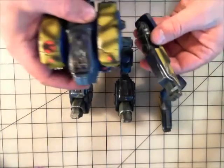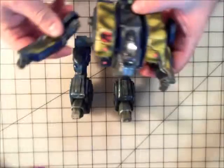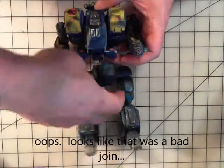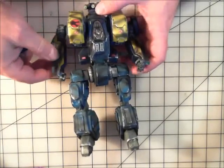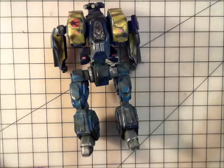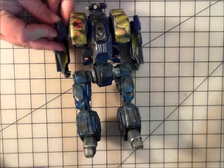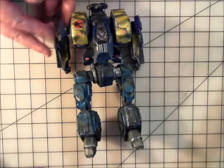So I gave it the Wolves to Groons, Jaimie Wolf paint scheme. I was not pleased with just a straight blue, and apparently I have a minor issue, but that's quickly fixed. So that happens when you paint in blue. I don't want to actually go back and reshoot this. So there you go. Instant repair.